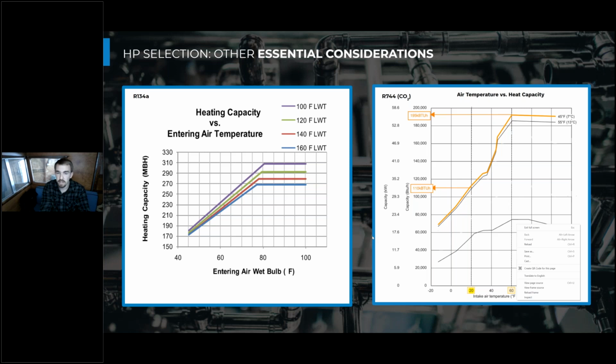As it's melting the ice off, it's not creating as much heat because that coil that has been employed to pull the heat out of the air is now just focusing its energy on melting the ice off of itself rather than pulling that heat. So the defrost rate is a really important factor in determining whether your heat pump actually has enough BTUs at your minimum design temperature to accommodate the water usage it needs to.